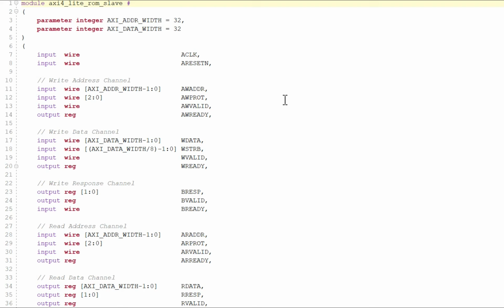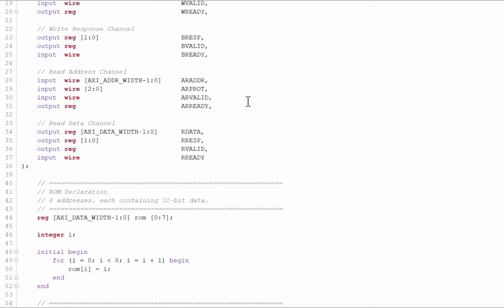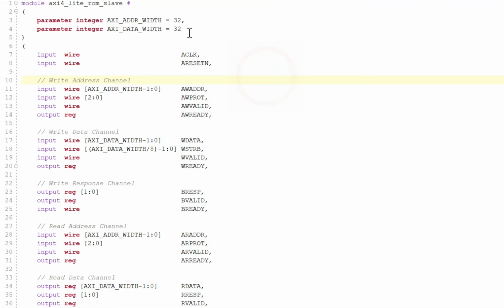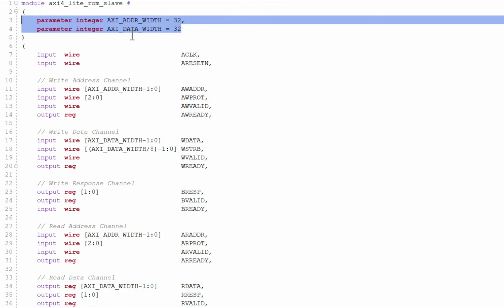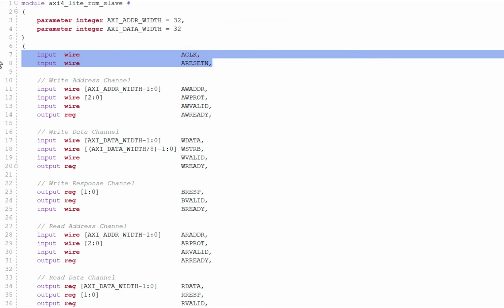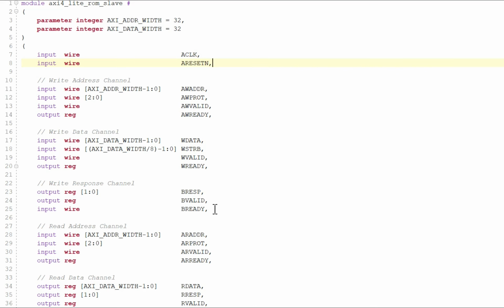Alright, so this here is the Verilog code used to implement the custom AXI4-Lite ROM slave. On lines 1 to 38, the module parameters and ports are declared. The parameters define the AXI address width and the AXI data width. On lines 7 and 8, we declare the clock and reset. On lines 10 to 25, we declare the write bus.